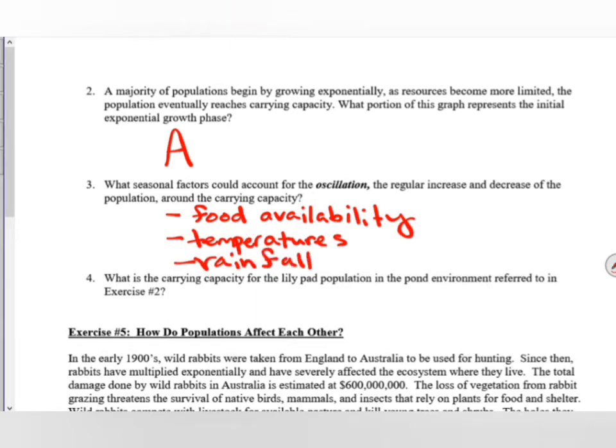And the other thing that changes seasonally is predator-prey relationships, and we'll talk about that more in the next unit. But one thing that can cause a population to oscillate like that forever is predator-prey. Think about it. We're about to watch a little video clip that talks about mosquitoes and bats just a little bit. If your mosquito population gets really big, what's that going to do to the number of bats? They're going to increase too because they have more food, right? Well, they're going to increase so much that it's going to do what to the mosquito population? It's going to bring it back down, right?